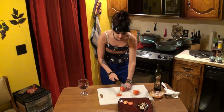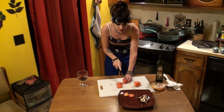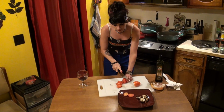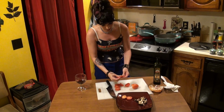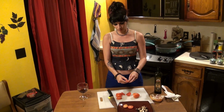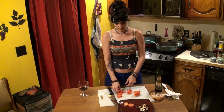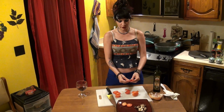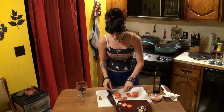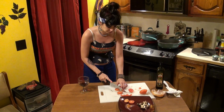Cutting up some tomatoes here. With the tomatoes, my beautiful baby aromas, I'm gonna dice them and squeeze the juicy parts out, the seeds, because I don't want to liquefy the sauce any more than it will be. So we'll go ahead and do that, and it's just going to take me a second.